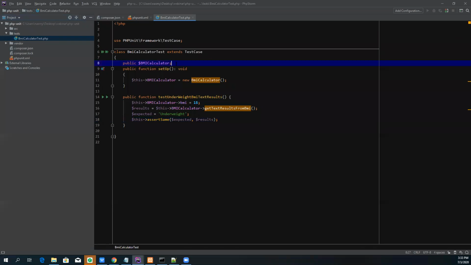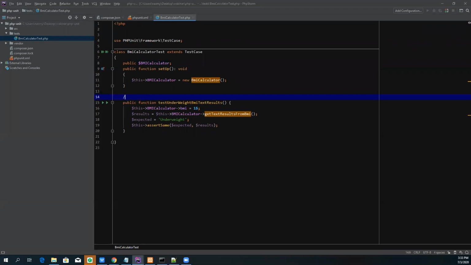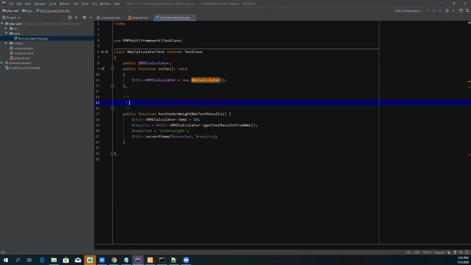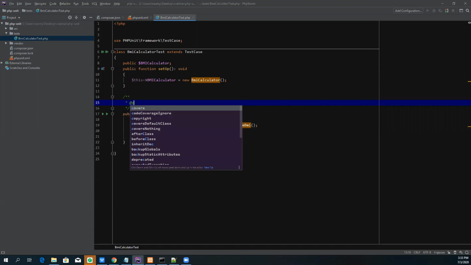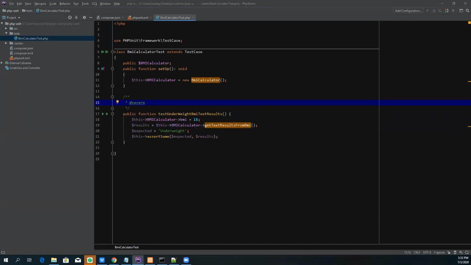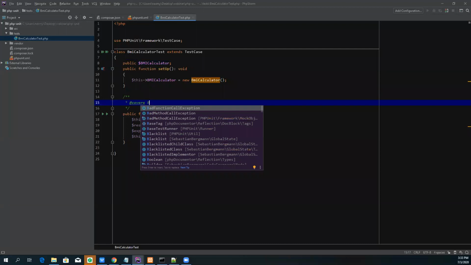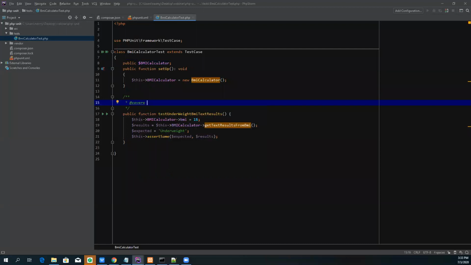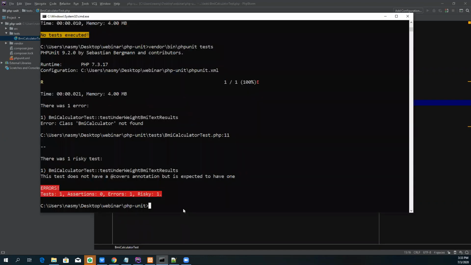So a simple example. Let's say you can use @covers here. You can define the classes, but I didn't initiate any class. I am just mentioning this annotation here and running the test.